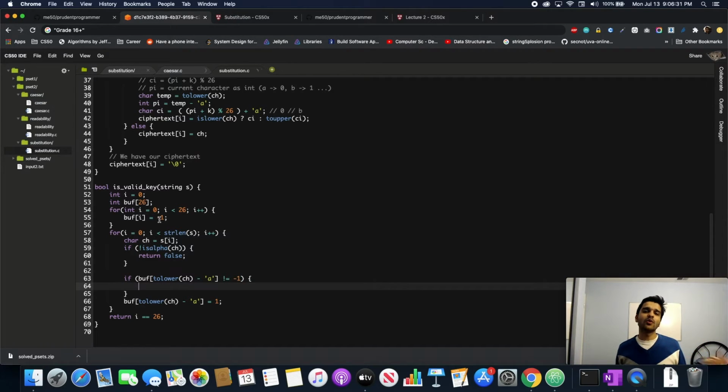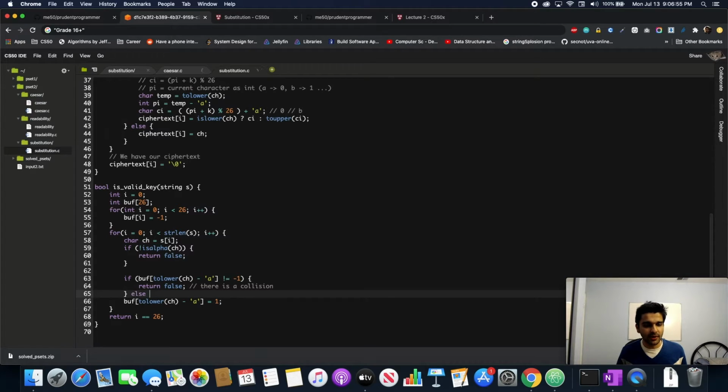In that way, I know there's a collision, because when I look inside the buffer, someone previous to me has already written a value of 1, and it's not -1. That's how I know. So if it's not equal to -1, then I return false, saying it's not a valid key because there is a collision.